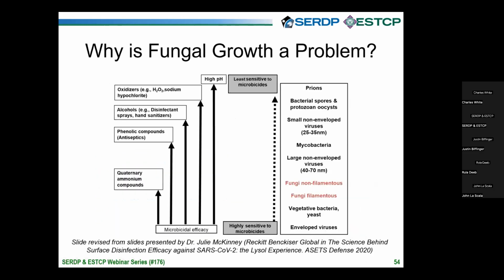This is a problem because fungus is a relatively difficult microbiological to control. The graph on this slide shows the general relationship between microbiologicals and their resistance to common classes of liquid cleaners. Fungus, highlighted in red, is moderately resistant to different microbiological growth and cleaners. This is important because there are two really important aspects for controlling fungus growth, particularly on high risk areas such as ships.